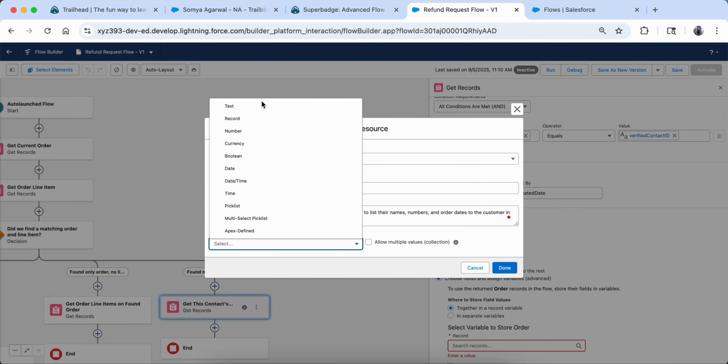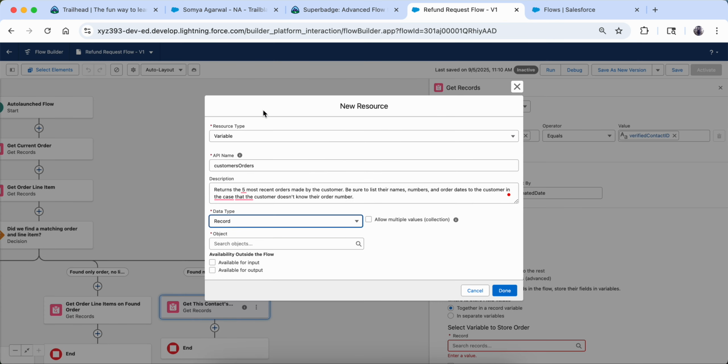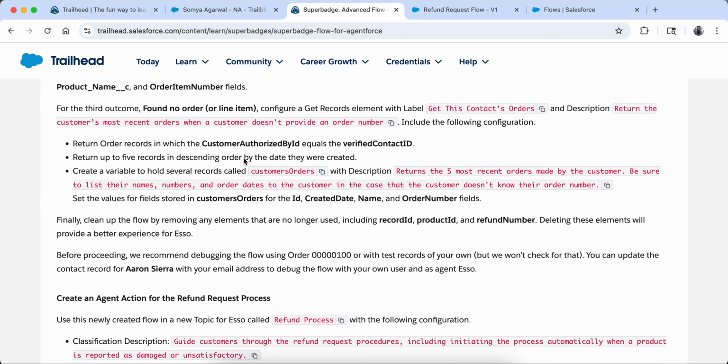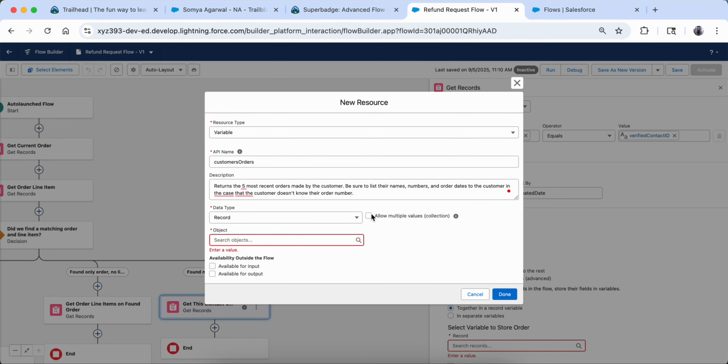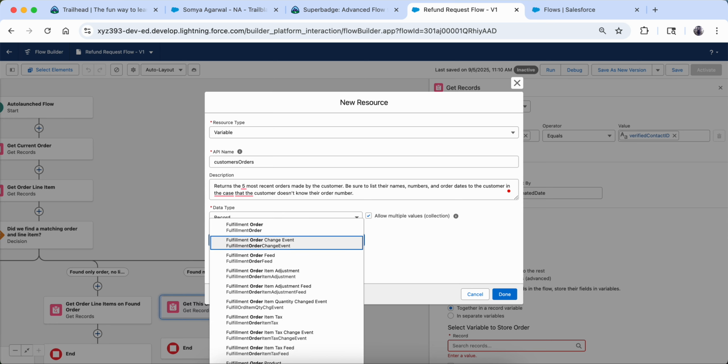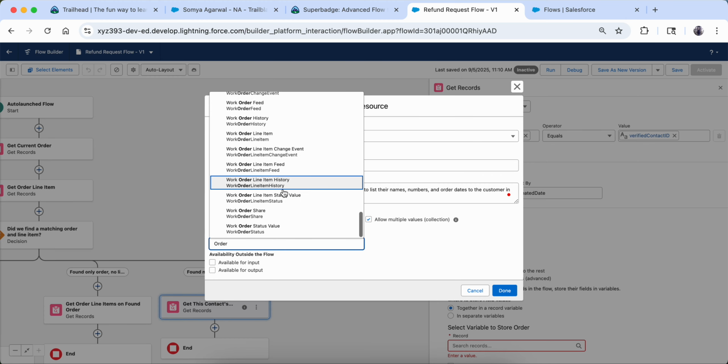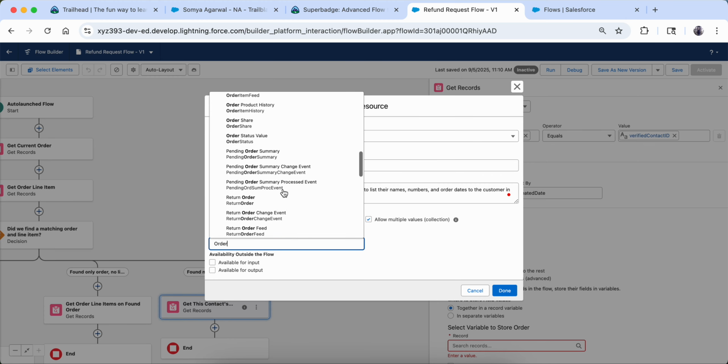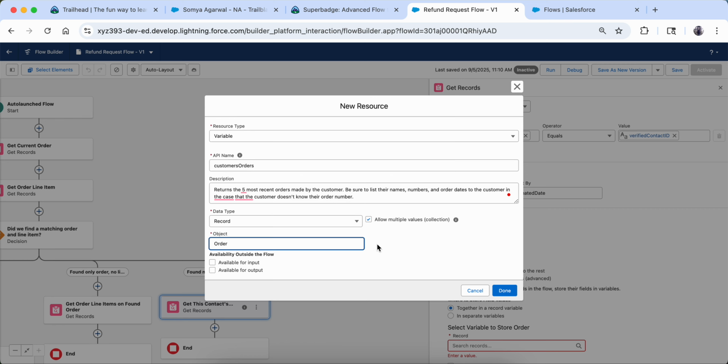So it has to hold the record, so we'll do records. Allow multiple values. I will say order.